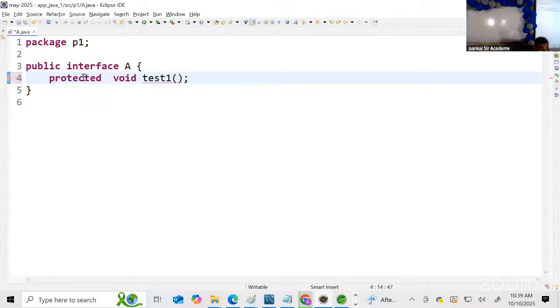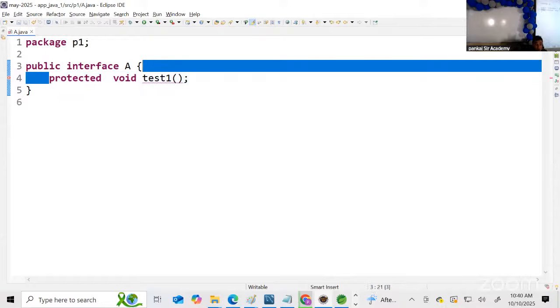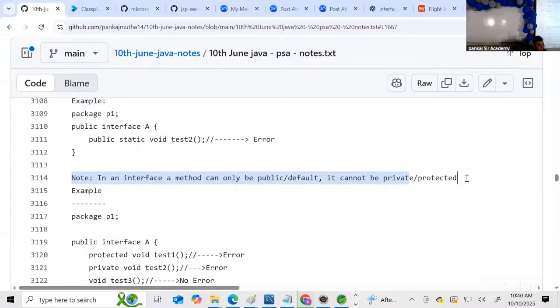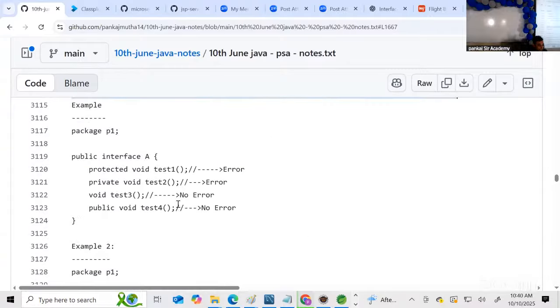Why not protected? Protected are inherited, right? Why not protected? Because public and default covers all the cases. Are you understanding? Just with public and default, if it is default, I can access in same package, and if it is public, I can access in a different package. So everything is covered. So protected, if I use, it's a duplicacy. So they decided to keep only default and public. Private and protected access specifiers are not allowed. This is again an interview question. Is this clear? Sometimes basic questions like they'll ask.